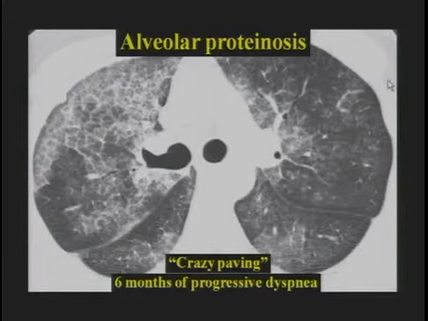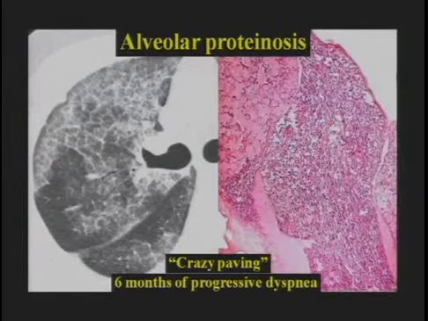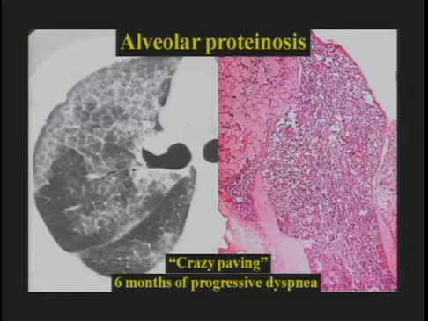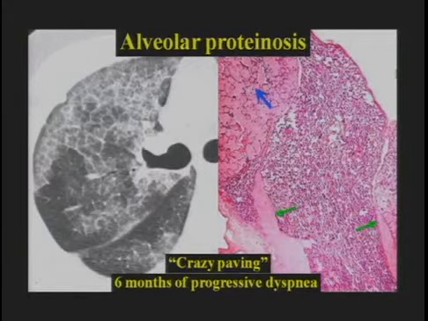If I see it, I might suggest this diagnosis. Otherwise, I would almost never suggest alveolar proteinosis as a diagnosis in any case I see. Just so rare. This is the histology of alveolar proteinosis, and it goes along with the CT. What we see is filling of those alveoli with a proteinaceous material causing the ground glass, and then that same material accumulates within interlobular septa and causes the crazy paving appearance.